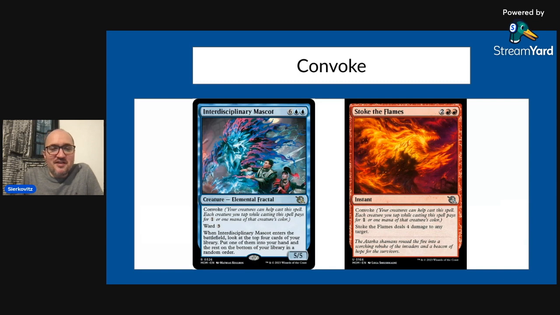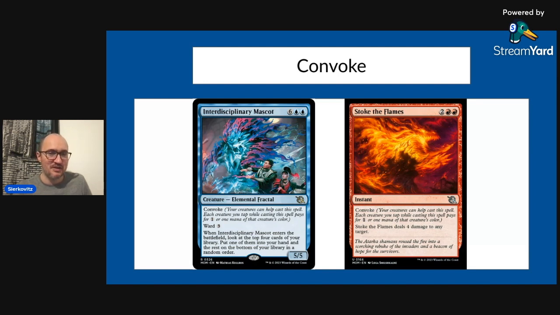So 6 mana 5/5 ward in blue is not terrible, but probably you want to pay 5 for that kind of an effect. So if you can tap one creature, you do pay 5 for that effect. If you tap 2 creatures, you pay 4 for that effect. Now, everything depends on whether you can afford to pay it or not, and that's going to be making or breaking those Convoke spells.